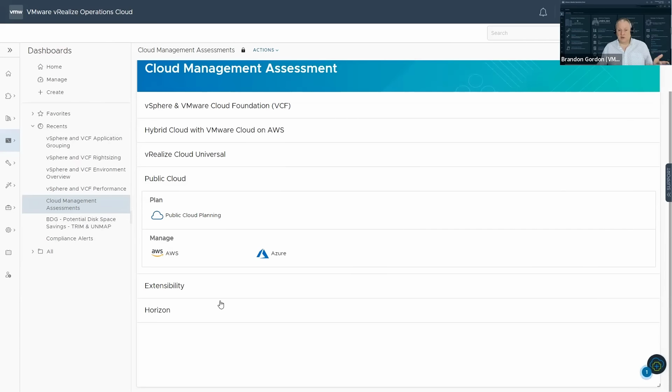But if you have a customer that's mixed, where they have some native public cloud and they also have vSphere clouds, you can monitor both. So we can get the big picture across everything. I know there's a lot here. Hopefully it gives you an idea.